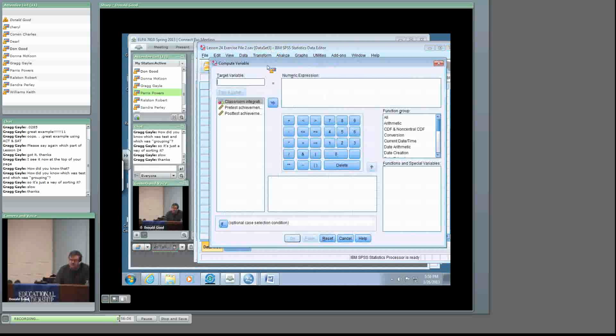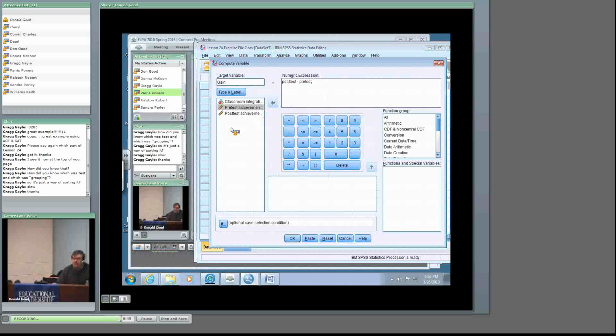And I'm going to name my new variable here. I'm just going to say gain, how much they gained. And I calculate gain by taking the post test, and you can double click, or you can click on it and use the arrow. The post test minus, I'm going to click minus on my calculator, the pretest. Again, with my disclaimer about gain scores not always being a great idea. Sometimes they work okay, but there are a lot of cases where they don't work so well.